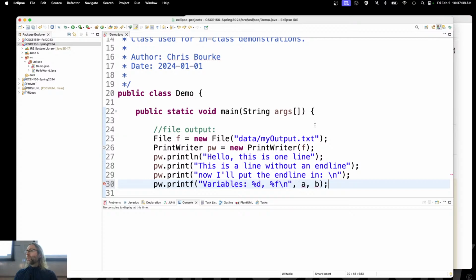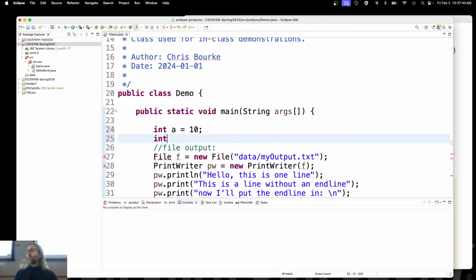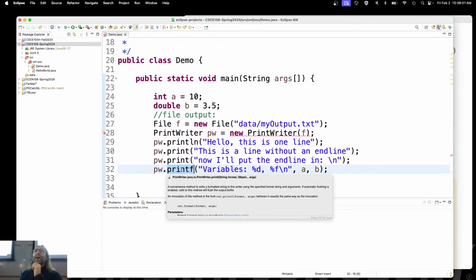I'll go ahead and declare those variables up here. So int a is equal to 10, and say double b, because %f is a placeholder for a floating point number, 3.5. There we go. All right, I'm going to print. Again, does this look familiar? println, printf. What does that tell you about System.out? It's the same type of object. You're just not printing to a file. What are you printing to? To the standard output, which is a console. Guess what the console is? It's a file. You're writing to the file that gets displayed to the user. It's just this different special type of file.